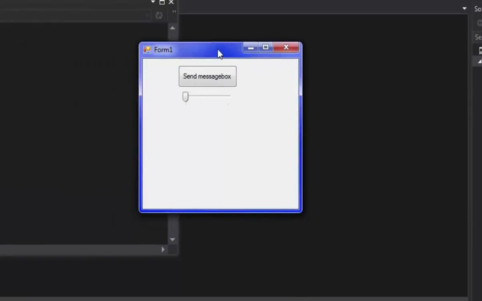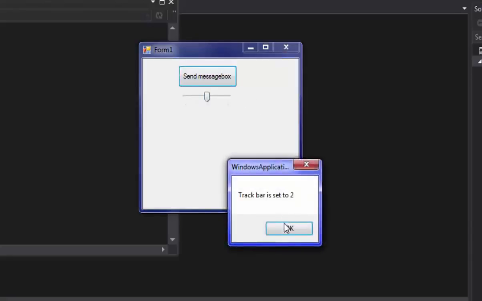So, pretty much now you can use this in different spots, obviously. You don't have to have the message box. You can make it do a lot of things. You can make it change the speed of a timer, or the interval of a timer, whatever it is. You guys get what I mean. Or you can make it do anything. That's the magic of Visual Basic, pretty much. You can do whatever the heck you want with it. So, there you go.